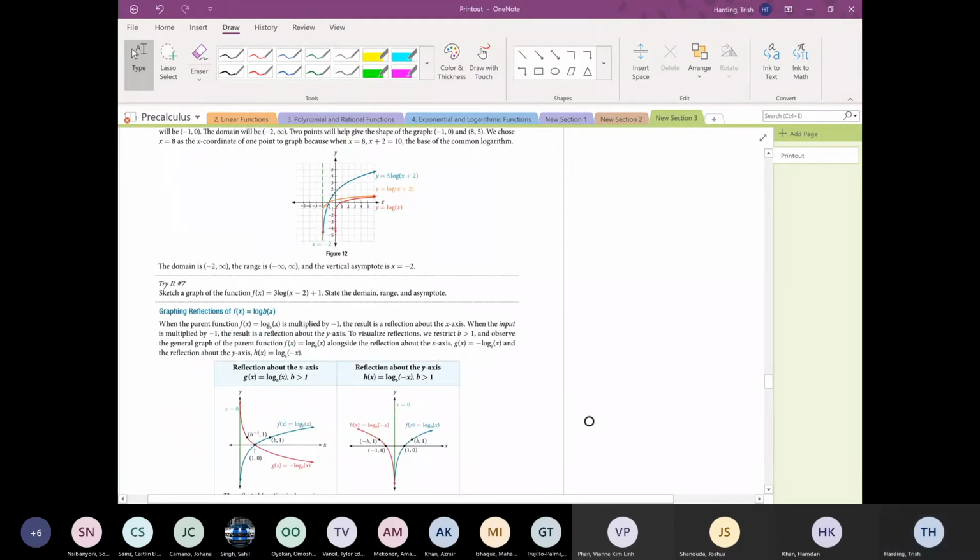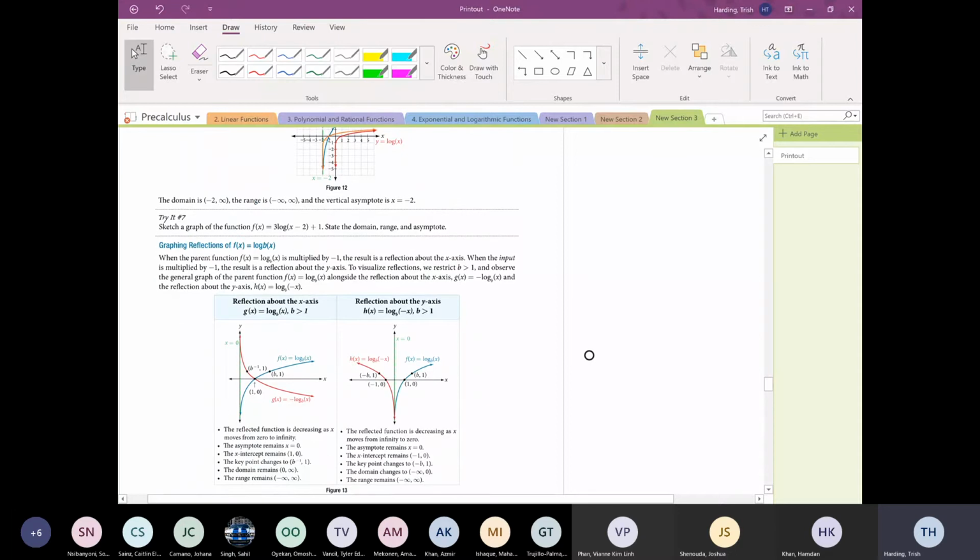Reflections. So reflections about the x-axis occur when you make the entire log negative. So when you make it negative, it's just going to roll over like a dog, just right over onto its back on the x-axis. If you make the x values negative, if you make all of the input values negative, then it's going to swivel side to side. Like, you heard your friend say something, so you turn immediately. And that will go right across the y.